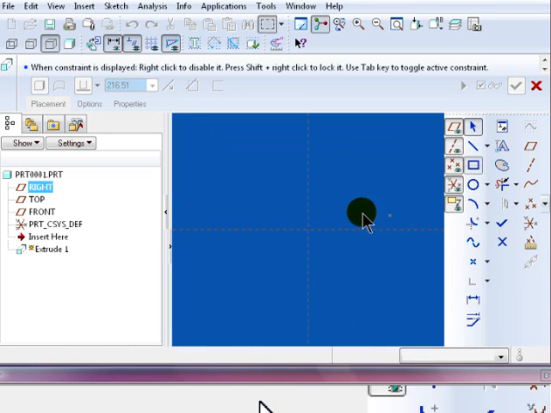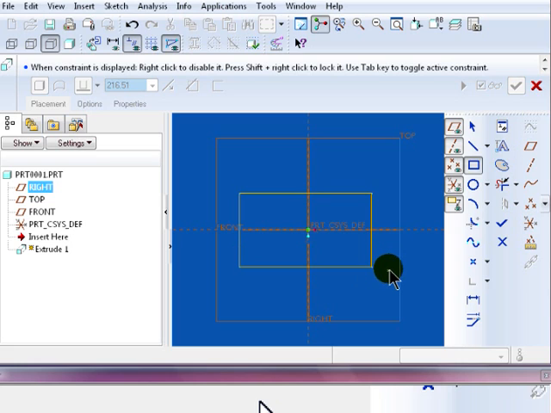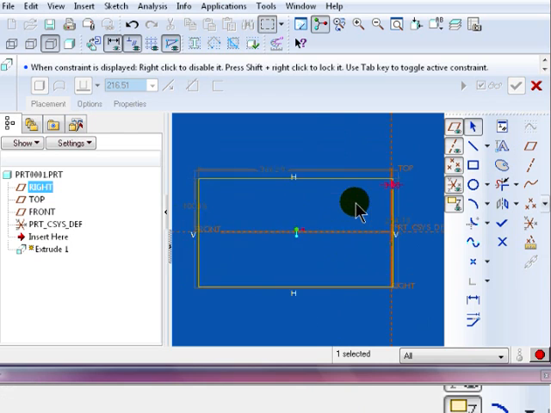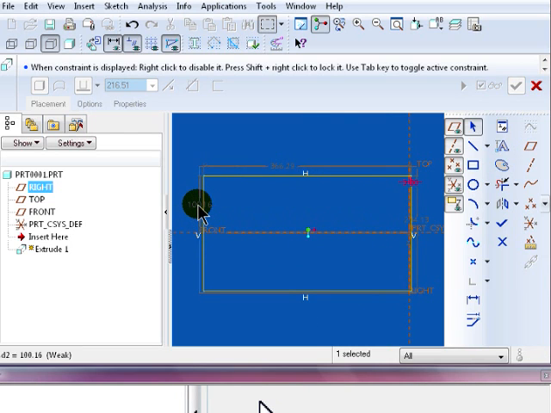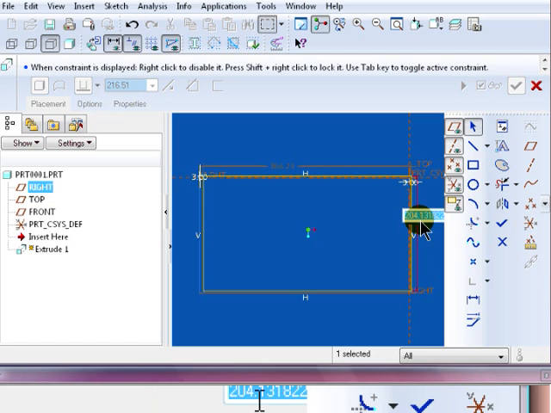Click on the rectangle tool. Then modify the dimensions. Start with the smaller dimensions, then the larger ones.